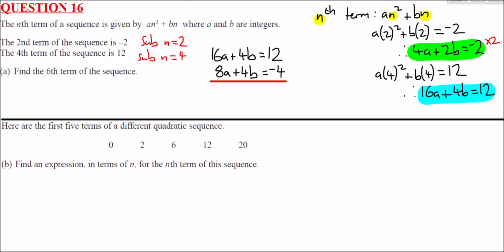Next what I'd suggest we do is we look at the thing which has the same number in front and look at the sign. So of the things that are the same, both symbols are positive. And I always tend to say, when the signs are the same, we subtract.